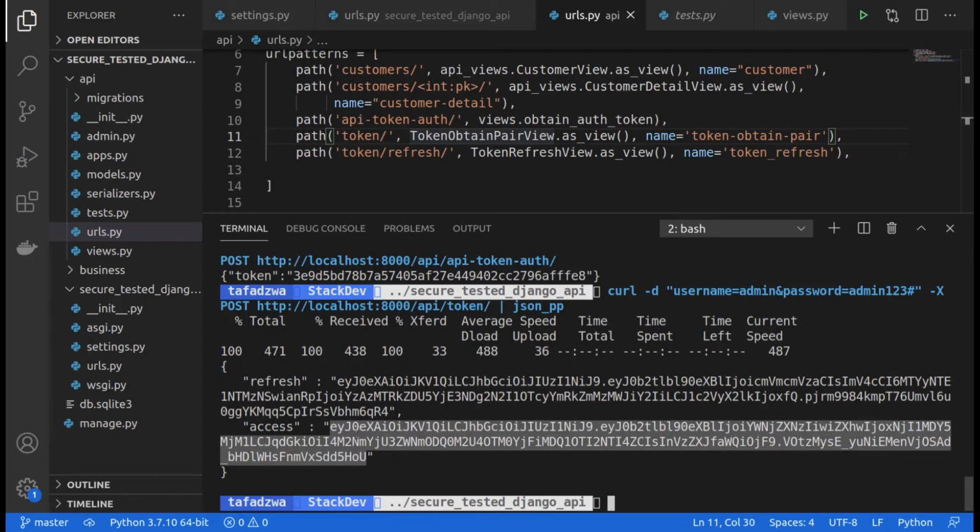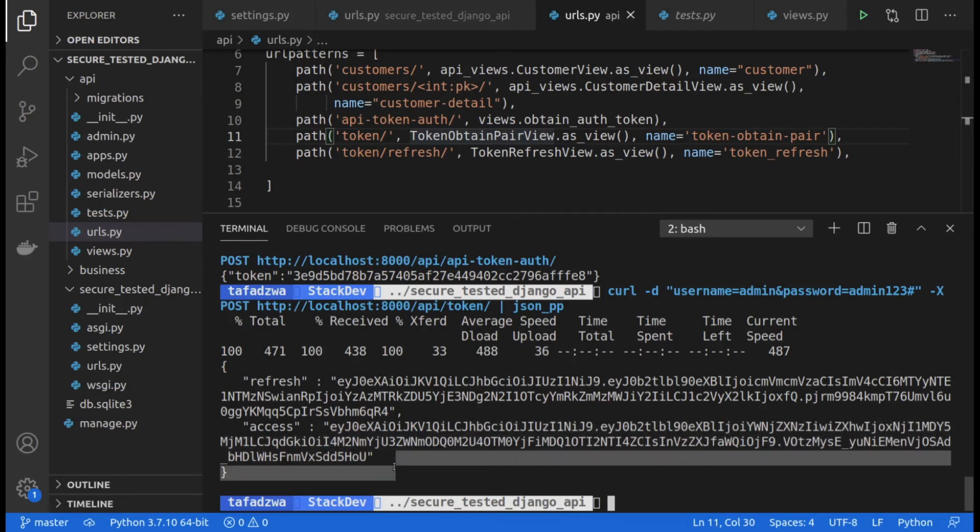So if you try to make a request after 5 minutes, it will deny you, because the token would have expired. Let's test it out. I'm going to copy the token before 5 minutes. Then there's a refresh token here. If the access token is expired, you need to make another request using this path, token refresh.